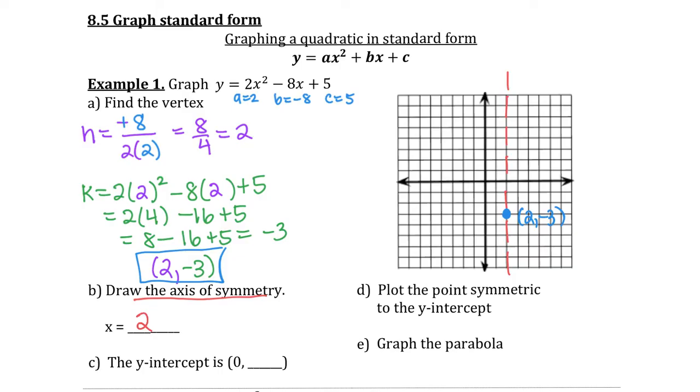Okay, what we're going to add now is the y-intercept. Now the y-intercept can be easily found from the standard form. Okay, I'm going to tell you what it is. The y-intercept is always the c value. It's always 0, comma, and then I can use my c value. So let me go back here. I wrote A, B, C. C is 5. It's also this number at the end, just like on a line. So my y-intercept is 0, 5. It'll always be 0, comma, whatever the c value is. And that's because if I plug in 0, I'm left with the constant at the end.